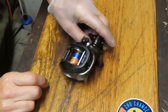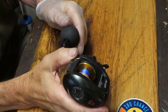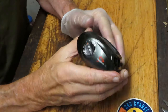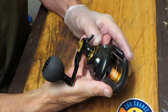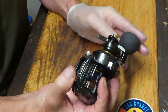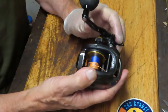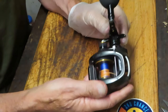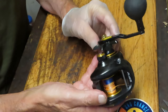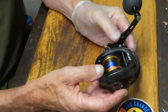Today I have a chance to work on a couple of reels that have been sent in that are, well, interesting to say the least. Pete sent these in. And these are Piscifun reels, which are sold on Amazon. 9-ball bearing, larger bait casting reels with an 8.1 gear ratio. And this one simply, well, it's not turning very well. It's not turning the spool at all when it's engaged. Something's going on in this reel. We're about to find out what that is, and hopefully we can get this thing back working again.